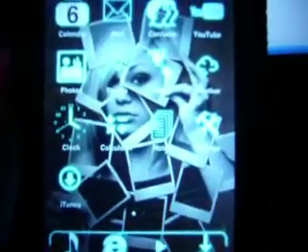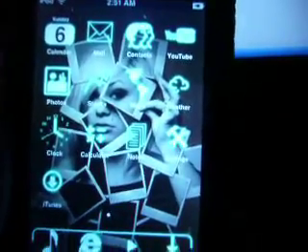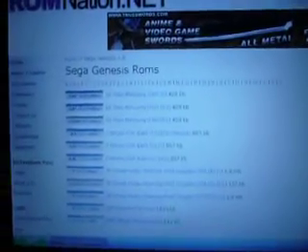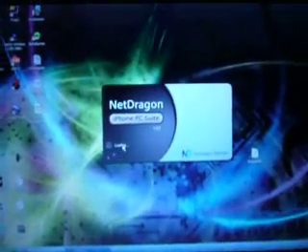Alright, the next thing you're going to want to do is download a ROM and upload it to your iPod Touch. So we go to our computer, and the website I like to use for Sega Genesis ROMs is romnation.net because they have a really good file amount for it. I've already downloaded Sonic the Hedgehog 3, so I'm going to show you how to put that in there. You're going to want to open up iPhone PC Suite or QDFTP Pro or whatever program you use.